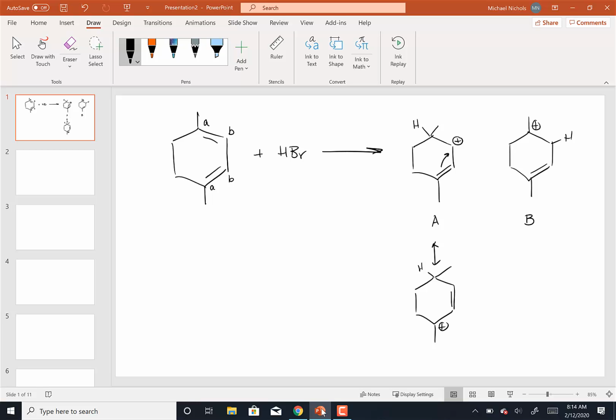Okay. Now, the reason I gave you this molecule is because the true Markovnikov rule would be to add H plus to the carbon in the double bonds that has the most hydrogens, which is B. But the true spirit of the Markovnikov rule is we always add the H plus to make the most stable carbocation intermediate. So which of those two is the more stable carbocation intermediate? A or B?